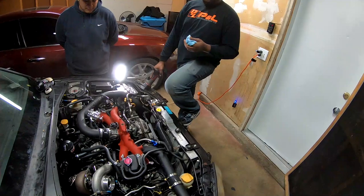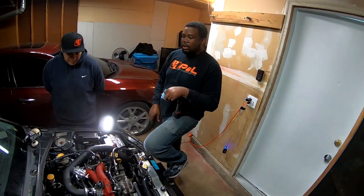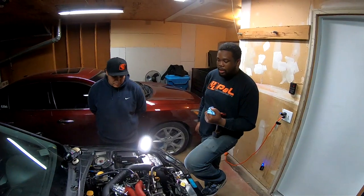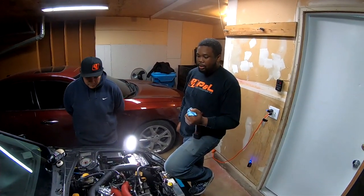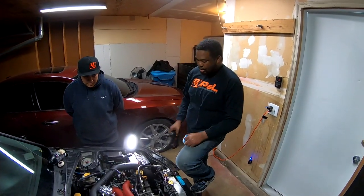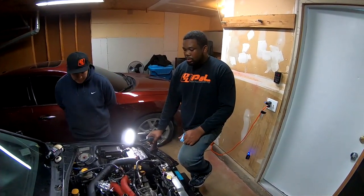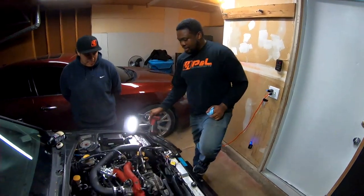So tonight, I currently have a 450 low pressure E85 pump in there. Just to give a little more headroom, we'll be upgrading to the Walbro 450 high pressure pump. That one has 115 PSI relief as opposed to 87 PSI. So that should give a little more headway with fuel pressure, hopefully. So we're gonna do that swap tonight. And guess what? We're gonna pause because pizza is here.